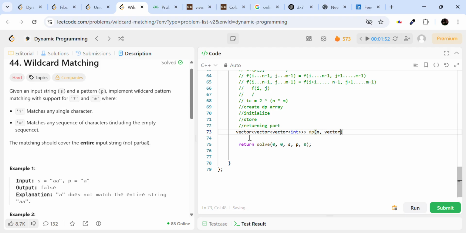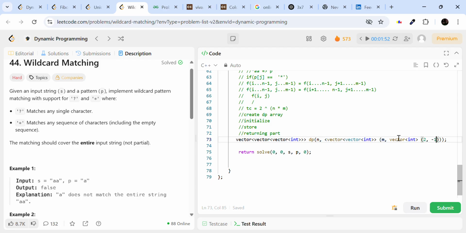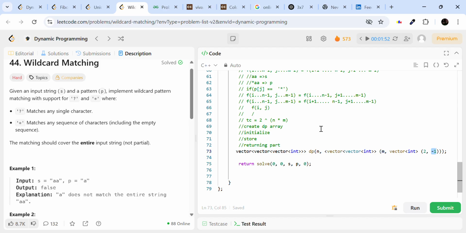DP, m, here I have 2. I am initializing it with -1, and I already told we use, for initializing a DP table, such a value which can never form our answer.